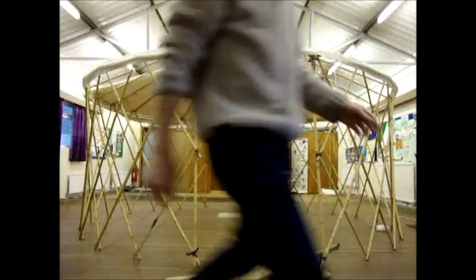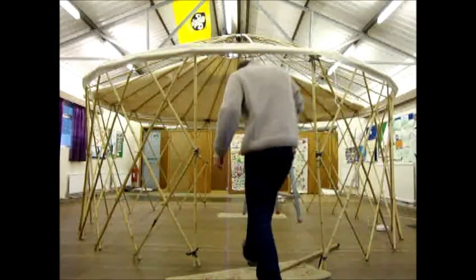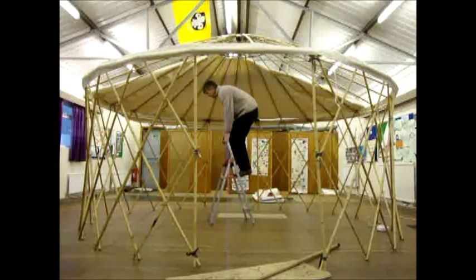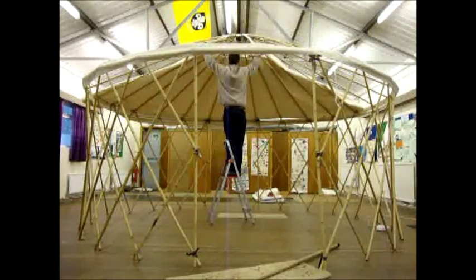Now, in actual fact, it's quite useful at this stage to give yourself the chance to reach up with the step ladder just to help you tidy the top of the pole.